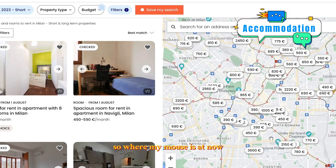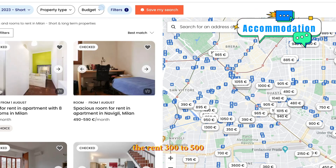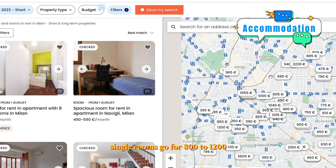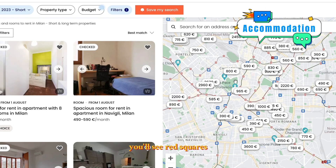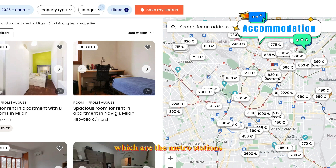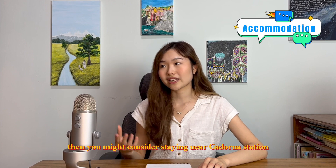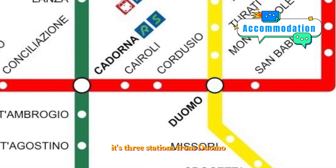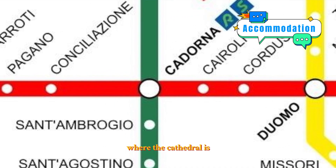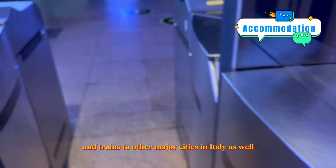Ideally maybe 10 to 20 stations away from your university's station. Use the map function to see where you want to stay. Near the Bocconi area near Chichen Esse, shared rooms are 300 to 500 euros and single rooms go for 800 to 1200. Zoom out to find red squares — the metro stations — and prices near them are much cheaper. If you like traveling, consider staying near Cadorna station, which is three stations from Duomo, right where the cathedral is. That's where you get the airport express and trains to other major cities in Italy.